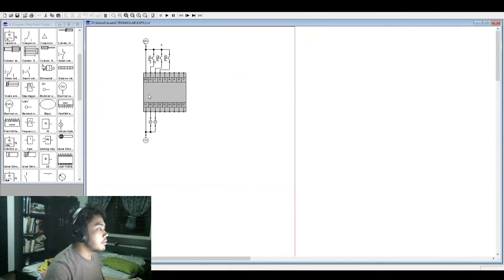So basically, what will happen is that if we press one push button, it should disable the second push button.